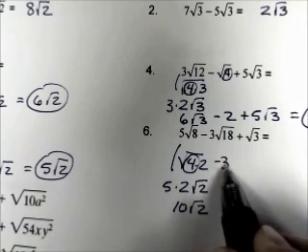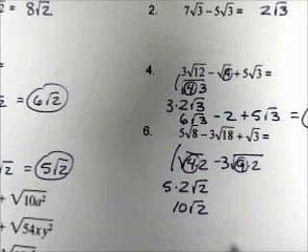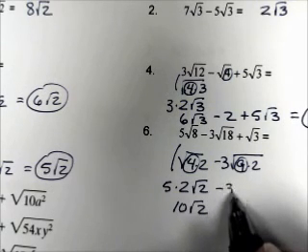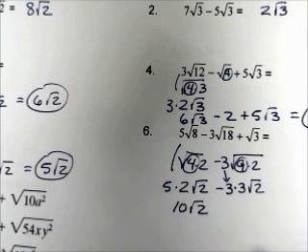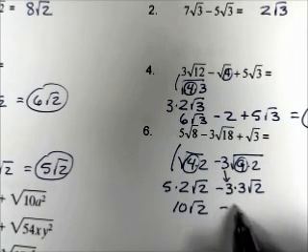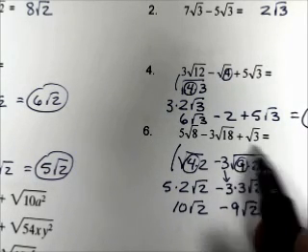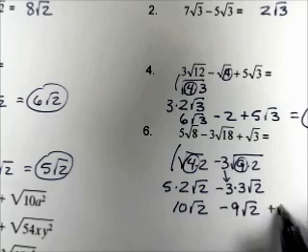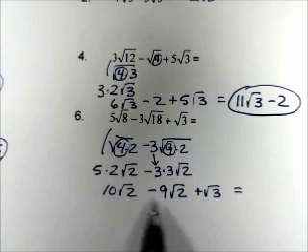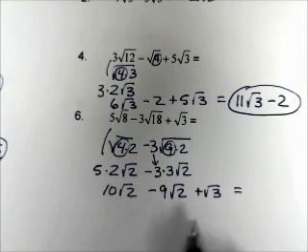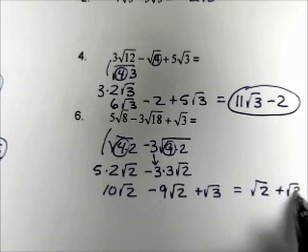Minus 3 times the square root of 18. We'll write as 9 times 2. Simplifying, square root of 9 is 3. So that's this 3, and then the square root of 9, 3 times 3, square root of 2. 3 times 3 is 9, so minus 9 square root of 2. And then finally bring down our last radical, the square root of 3. And now when we combine the like radicals, 10 square root of 2 subtract 9 square root of 2 is 1 square root of 2, or simply the square root of 2, and plus the square root of 3.